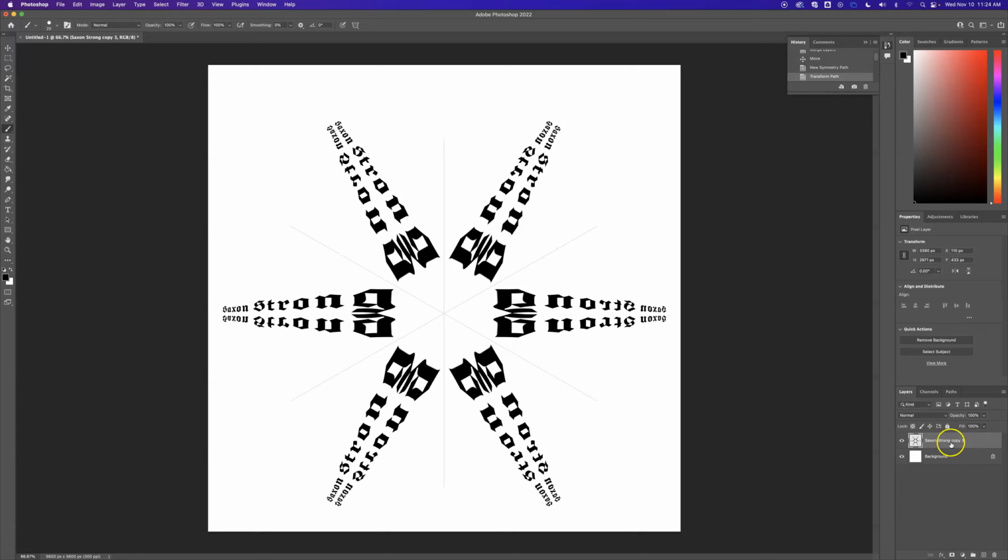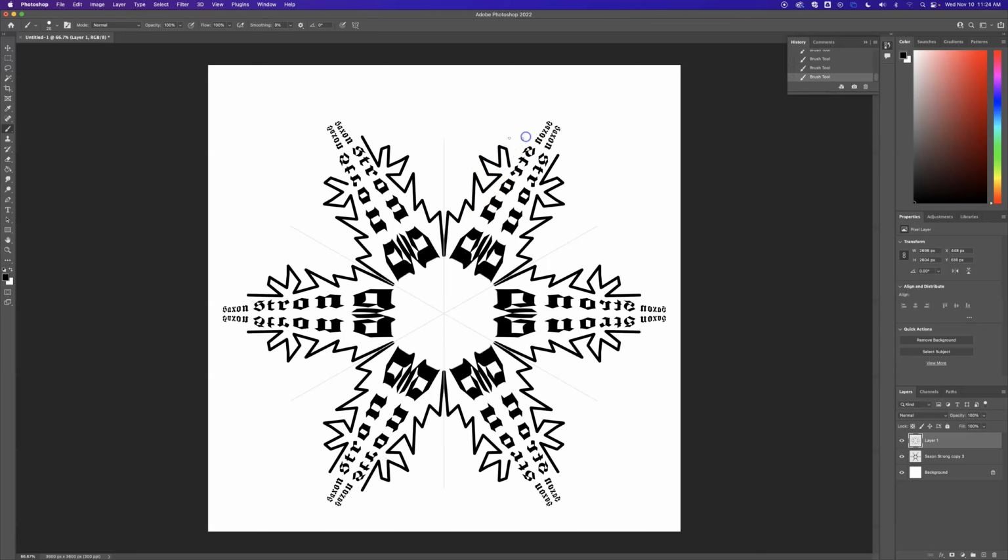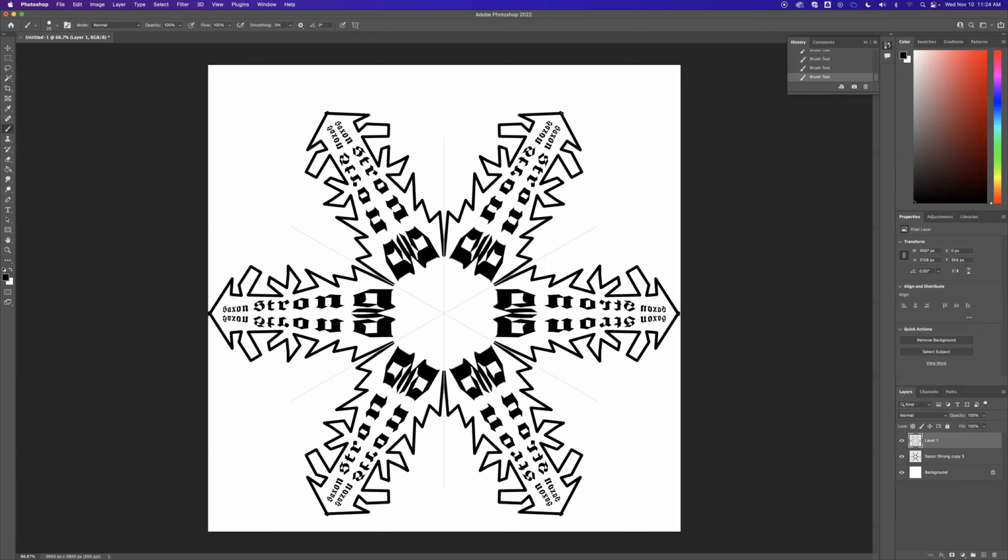Key idea here is that you need to add an extra layer. Okay, so you want these to be in different layers. And I'm just pressing Shift while I click to make it. Looks good. Just to make those lines really straight. For this one, I kind of want more of a geometric feel to it instead of organic. I think we're going to call that good. Okay, so now I've got three separate layers. The background layer, the Saxon Strong snowflake, and then the layer with my drawn snowflake.